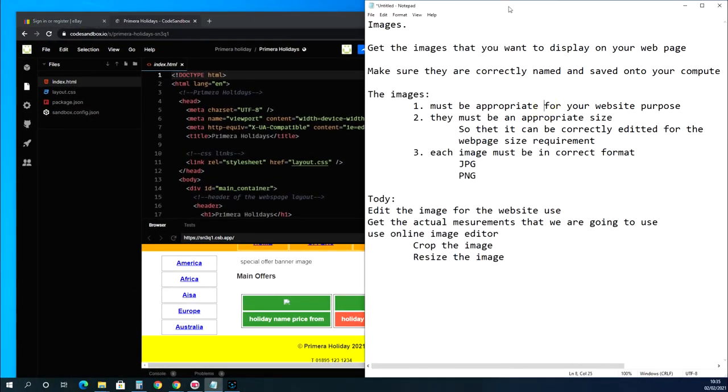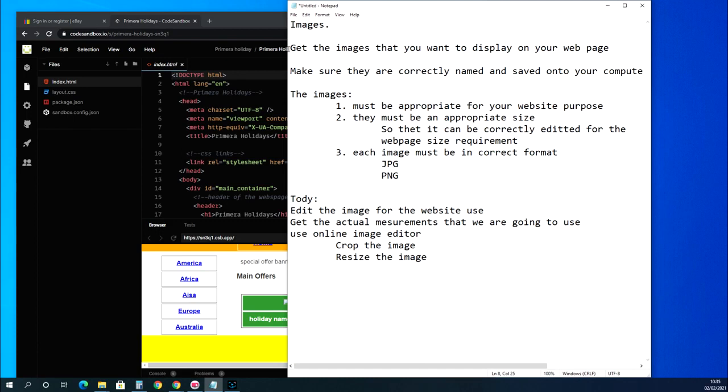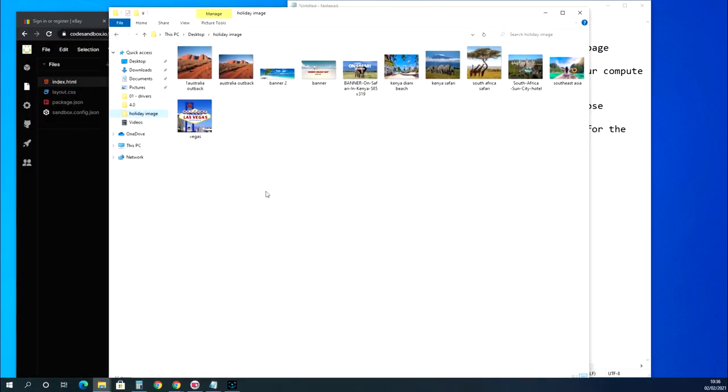In today's video, you have to make sure that you get the images beforehand, all the images that you need for every single page, because if you do one by one, it's going to take longer. If you get all the images downloaded that you need for your web pages, this includes the banners and all the other pages that you need. Download them and save them in an appropriate folder. I've already done that in my case. I'll just quickly show you the folder. I've downloaded some images, not fully, for the purpose of this tutorial.